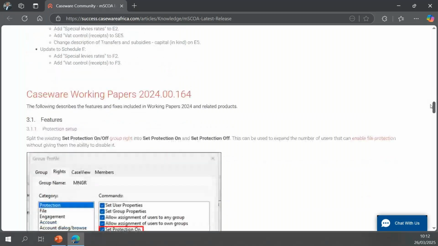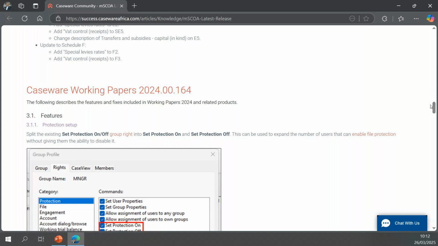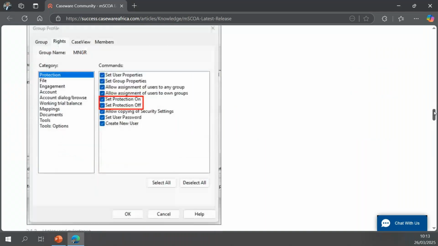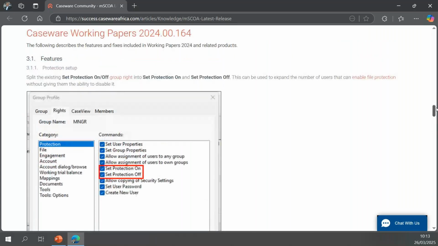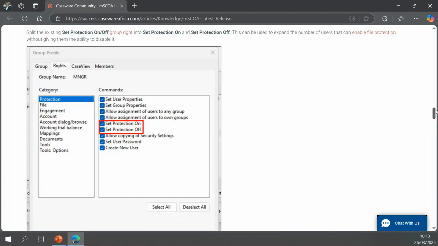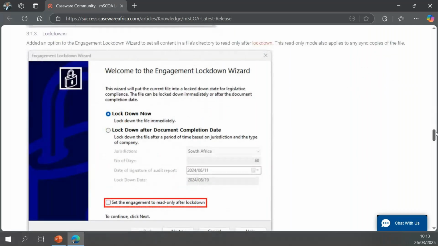And just to note that this release is based on Caseware Working Papers 2024-00164. Right. So during the demo, we will be taking you through how you check that you are on the correct version of Caseware Working Papers, as well as the changes that were made.